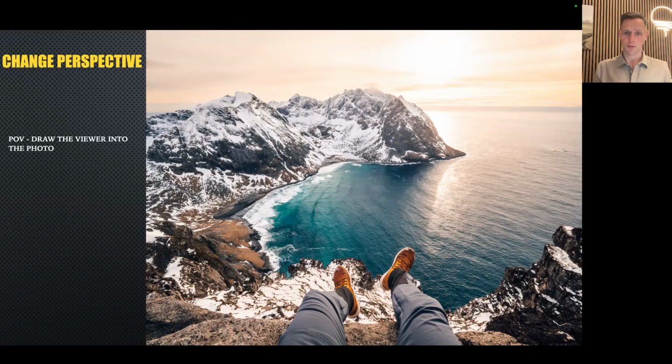I think it's a super fun and creative tool as well, both during the day, in this case like this, or if you take photos of the stars, then a wide angle lens is also really nice to bring, and I'll showcase that in a minute as well.